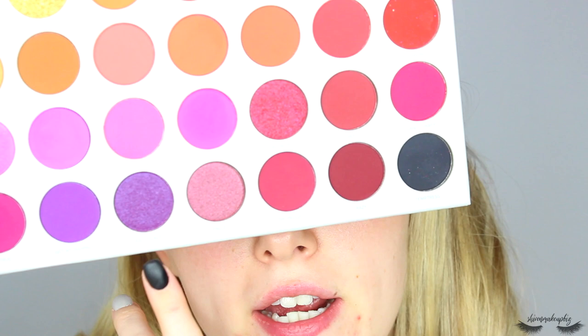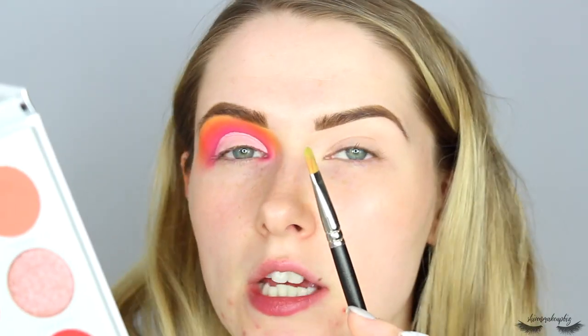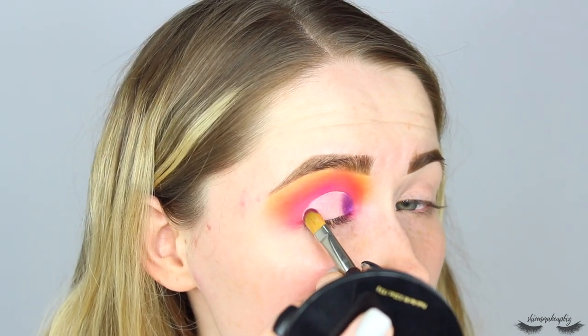I'm going to take the shade Good Place, which is the darkest shimmery purple - really beautiful. I'm going to pop that on the inner and outer corner in a diagonal kind of shape using a MAC 242 brush - I haven't wet my brush with any fixing spray. That's really pretty. Morphe do purples really well - I love their 35P palette and the purple shades from Morphe palettes. Really shimmery. I'm going to put it on the outer section now, trying to be as neat as possible with this cut crease.